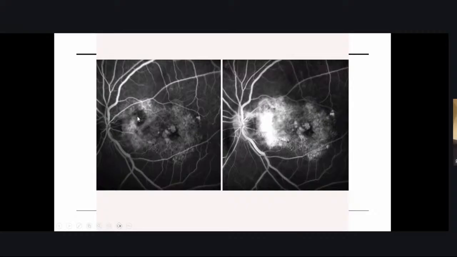But if you look at this area, temporal to the disc, then you see that the dye leaks and it is brighter, hyperfluorescent, and the border is also fuzzy. So it is a sign of leakage. So when we read fundus fluorescein angiogram, look for leakage so that you know where the trouble spots are and also where it is actually not leaking. So those are not the trouble spots.